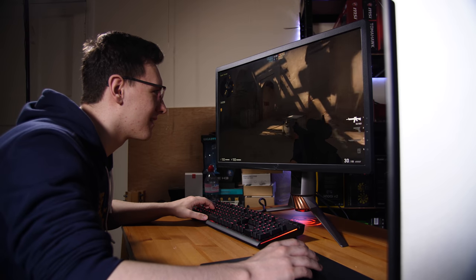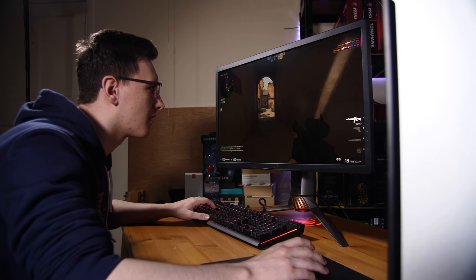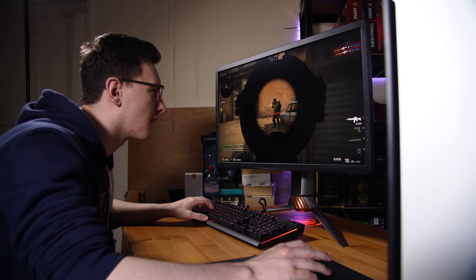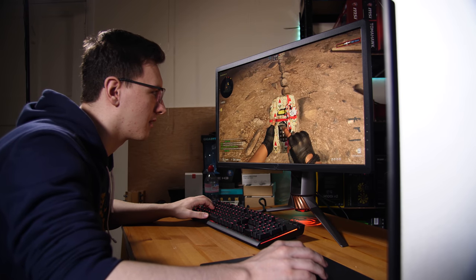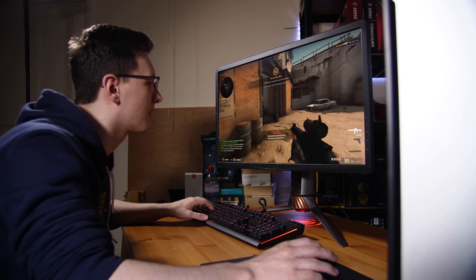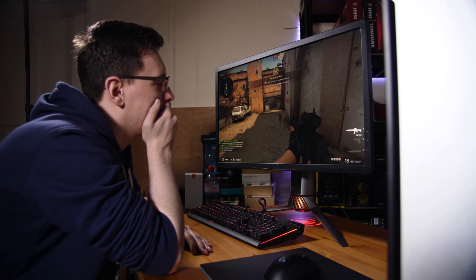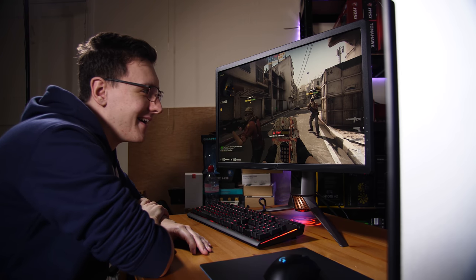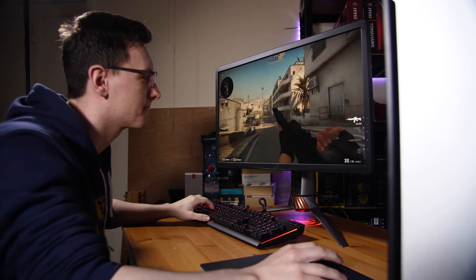And finally we have to talk about the newest category: 4K 144Hz. This is a ludicrously expensive category — more than double, almost four times the price of the highest-priced monitor I've already mentioned. The one I'm recommending is essentially a placeholder because they're all using the same panel at this point, but the one I've actually tested is the ASUS PG27UQ. It is 2,100 pounds, it has G-Sync, it's IPS, it has HDR, it's 4K 144Hz, and it is absolutely insane.